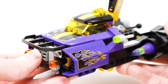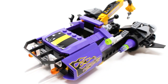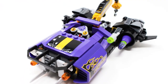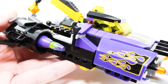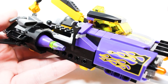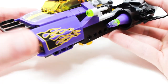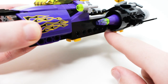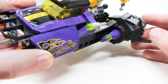Accessing the cockpit is very simple — you can easily just take this piece off to reveal the interior. It's just a steering wheel inside, not a ton of detail, but you can fit Squid-Tron and his big head in there, which looks pretty cool. Each side has clip storage for an accessory: a wrench on one side and a little blaster on the other, which looks pretty nice. However, the details on the sides are lacking — I think they could have covered up some of these Technic holes with maybe a plate piece; that would have looked better.